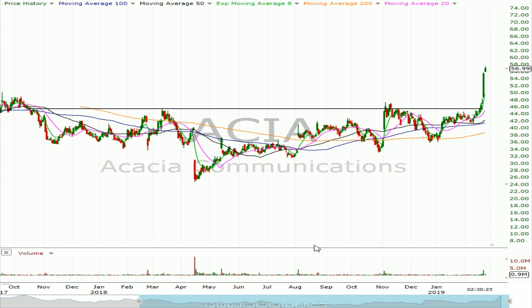So with Acacia, what I liked and really what's been working more recently are these bullish setups in stocks that are pushing up into key levels, coming off decent or good numbers, coming off a good quarter, right? We've seen it with a bunch of different names, different sectors. Acacia was a pretty good example last week because it's coming off a really nice quarter back in the fall. Had hung in more or less pretty well throughout all of the selling in November, December, right? It did dip, but it snapped back quickly, and then it was just pushing up into this really key area of resistance, right? You can see a really well-defined area of resistance, like the 45, 46 range.